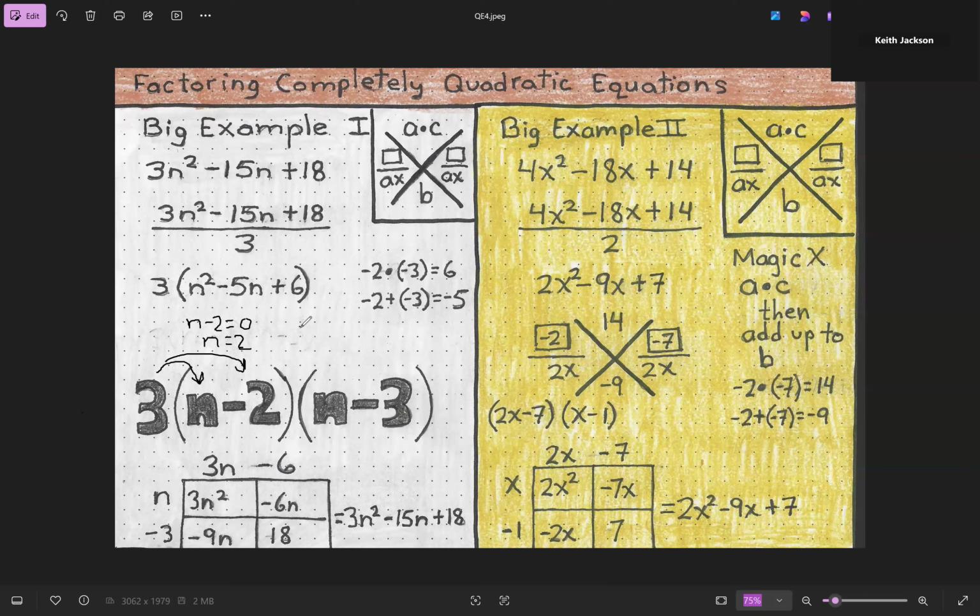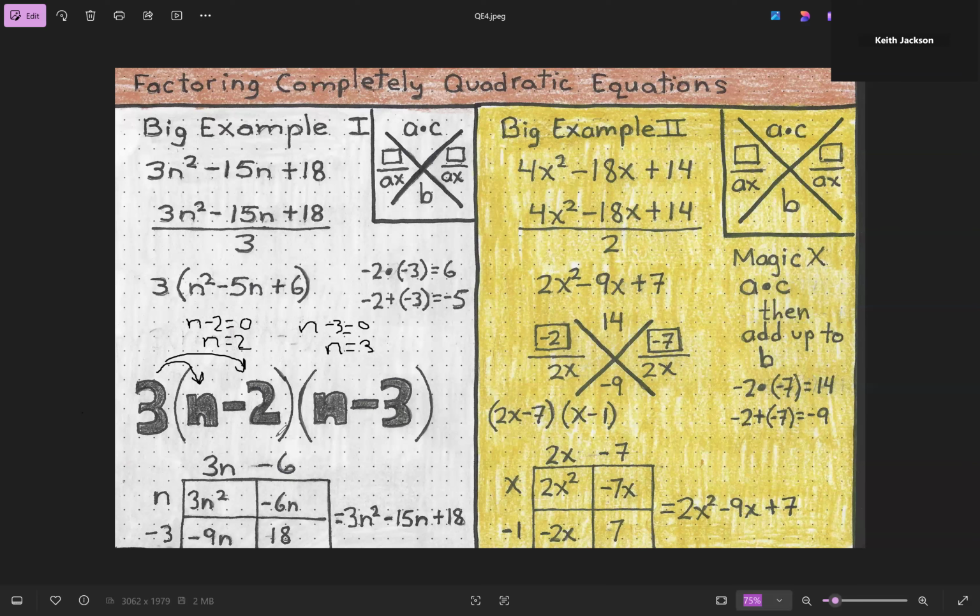And let's do the same thing with n minus 3 because we want to figure out what n is. And so when we do that, set it equal to 0, we know that the only number that will make this equation equal to 0 is that n will have to equal 3. And those are our x-intercepts, y'all. And that's how we factor completely this particular quadratic equation. Your teacher will accept this form right here, but if your teacher wants you to go further and find the roots, this is how you do it as well. And so the completely factored form would be 3 times the quantity of n minus 2 times the quantity of n minus 3.